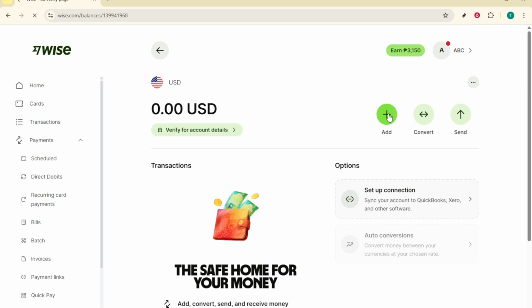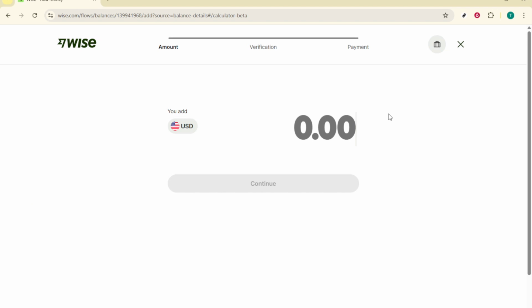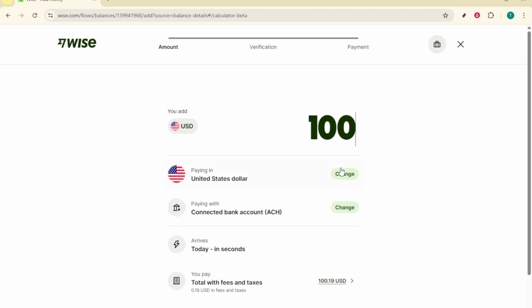After you've selected or opened your desired currency, it's time to add money. On the screen, you should see an Add or Add Money button. Give that a tap or a click, and you'll be prompted to enter the amount you'd like to add to your balance. At this point, make sure to also select the currency you'll be paying with. It could be the same or different from the currency you're adding to, depending on what you're planning to do.